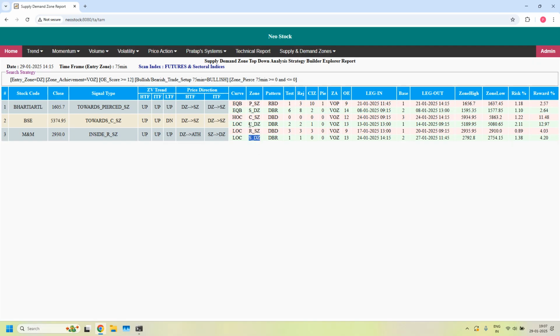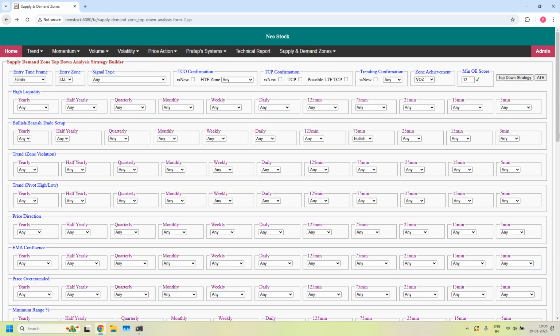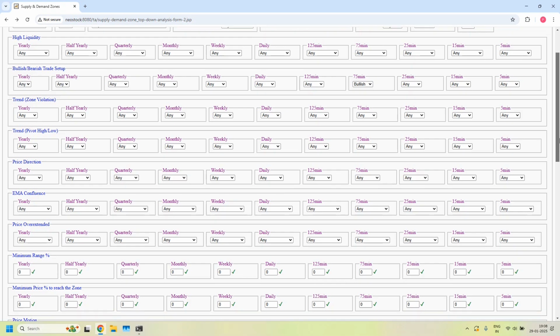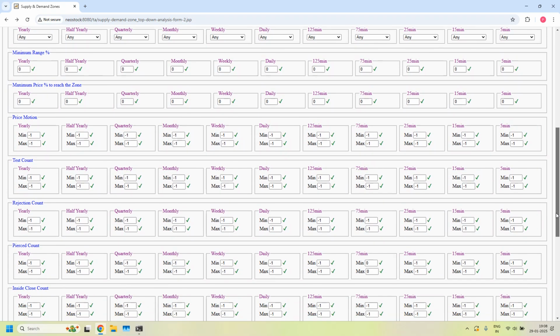So all these 3 75 minutes demand zones, and these demand zones are already high priority zones because of high liquidity zones. We can further add even more priority or probability to check based on the zone confluence. So first is LTF and ITF demand zone confluence. Let's verify. That is, 75 minutes demand zone should be part of the daily demand zone.